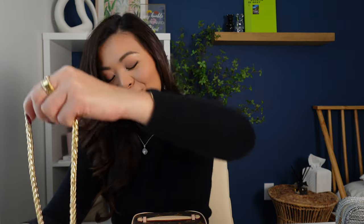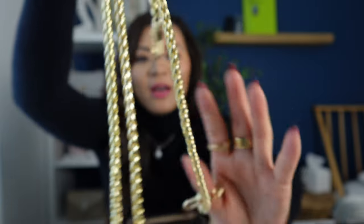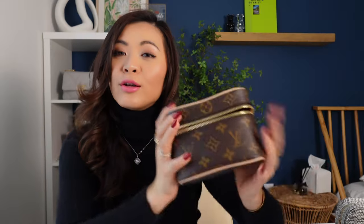The next piece is this Louis Vuitton little vanity case. I got it a couple of years ago, but I don't wear it as often because I finally found the chain that I really love to use for this bag. This is the braided purse chain — this is like my favorite style by far. It's so pretty. I got them with these clasps; I just prefer these clasps because I think they're really feminine and they go with everything. You know how Louis Vuitton made a handbag in this style — it's almost exactly like this but with a braided shoulder chain.